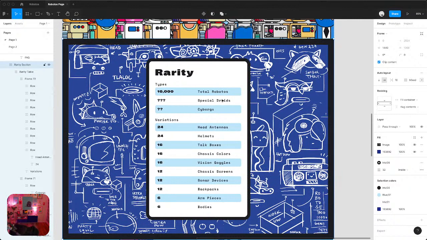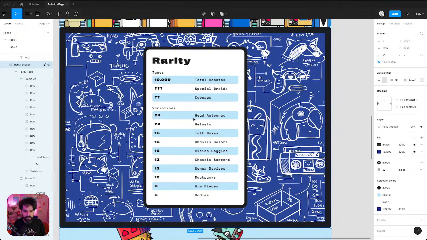It's not decided yet, but I think so. And then some special droids. There are going to be different tiers of special droids, I think, and some more rare than others. But we'll disclose this once everyone mints and everything. But something we'll show is the variations, just to see how many variations are in all the elements. That doesn't really guarantee what is more rare than others. It's just a show of the variations that exist.